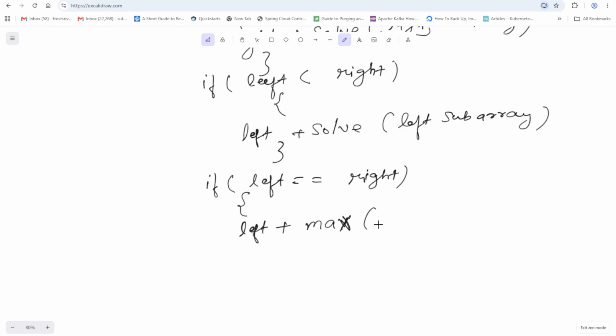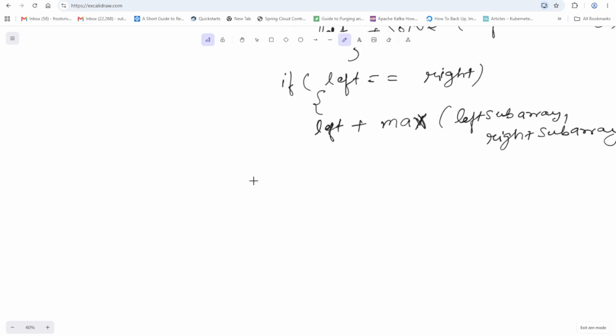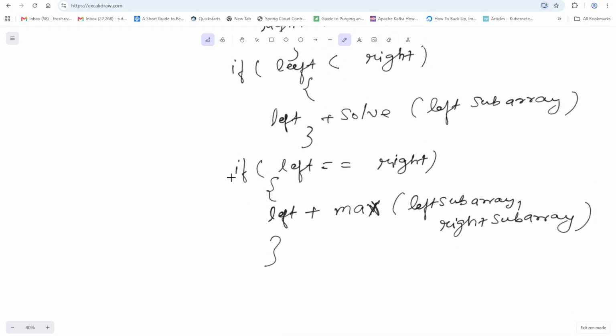So she will choose from the left subarray or the right subarray, whichever is maximum, right? So this will be our logic for this problem, right?